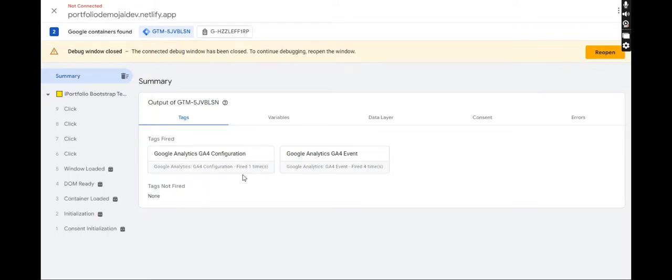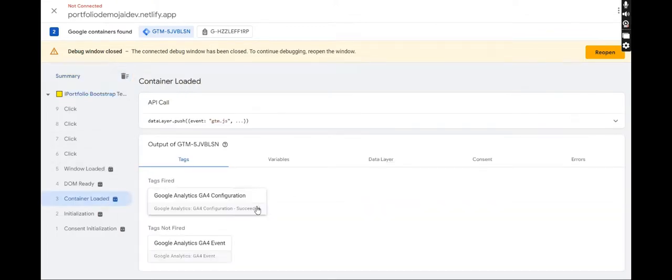Since we landed on the page only once, that was fired one time. But as you might remember, we clicked 4 buttons, and hence the event tag was fired 4 times. Okay. And in the container loaded, you can see that only the page view tag has been fired, whereas in the clicks one, you can see that the event tag has been fired, and the GA4 configuration, which was set to page view, has not fired.